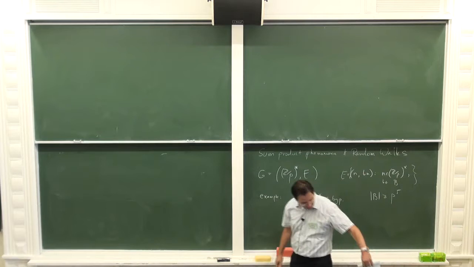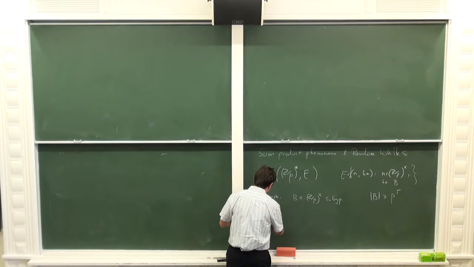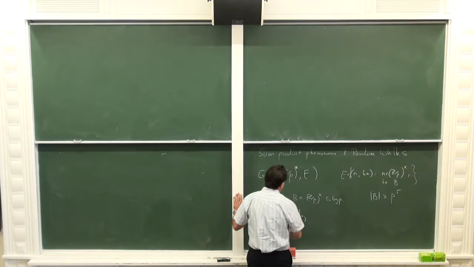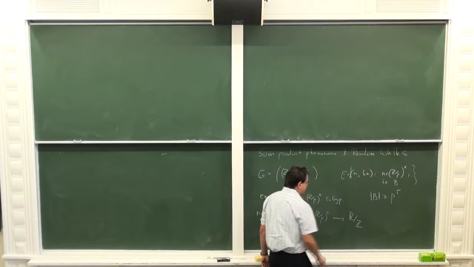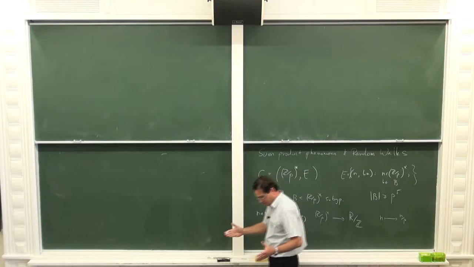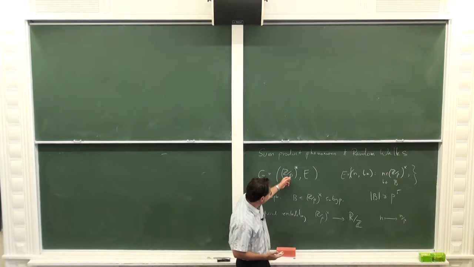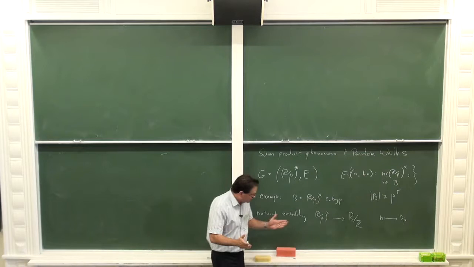Now there's a natural embedding into a continuous space. Of Z mod p star, I can take into a unit interval, which I think of as the real numbers divided by the integers, by taking n into n over p. So the image of Z modulo p star, of all of the vertices of my graph, is a discrete subset of this unit interval. But as p becomes larger and larger, this becomes finer and finer.